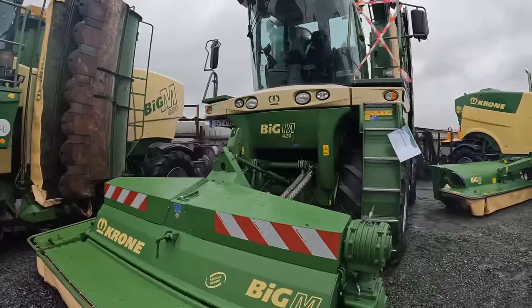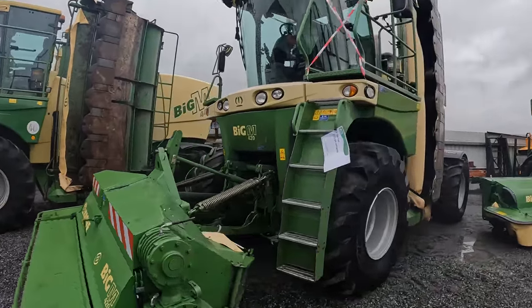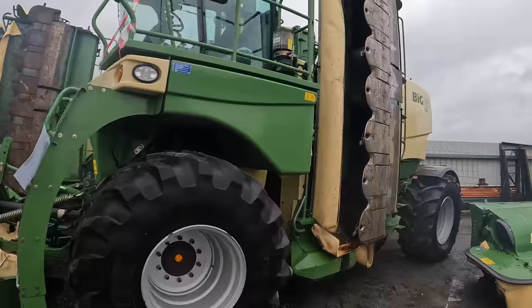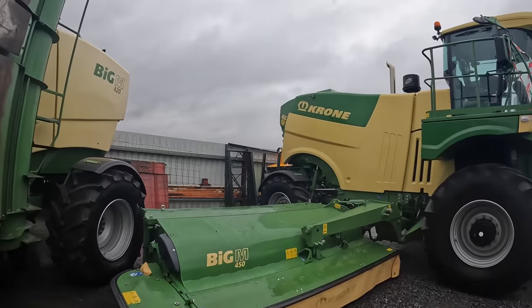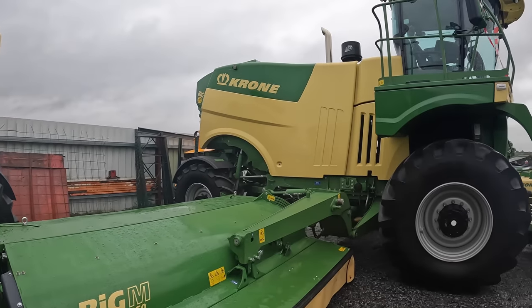This is a 2015. It's double Dutch to me, I think it's to do with engine horsepower. Big M420. Big difference between the size of the brand new one versus the Mark 1. Big size difference.